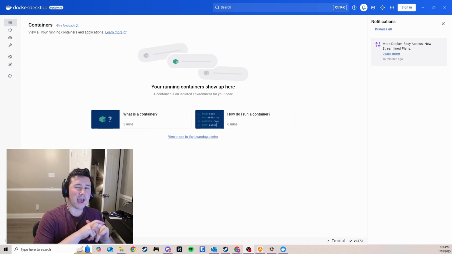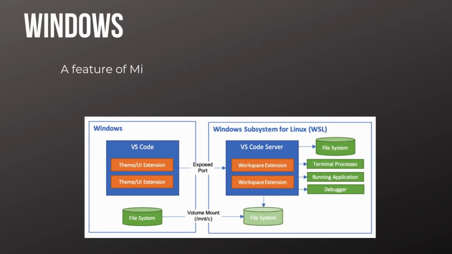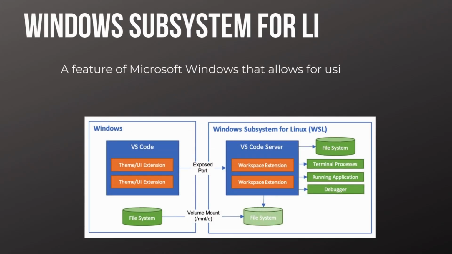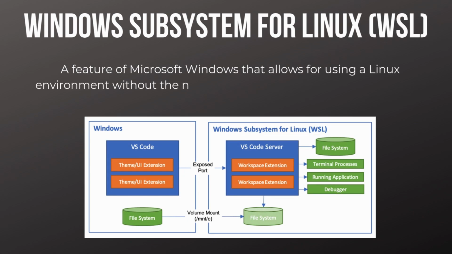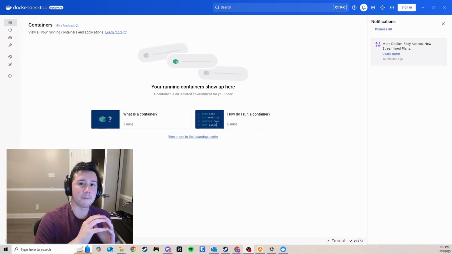If you do have any issues, comment down below what issues you're experiencing, and I'll be happy to help with those. I have had some issues with Windows Subsystem for Linux, so maybe I can help out and provide you some clarification on that. Now that Docker is installed, we should be able to start looking at building a Dockerfile and actually building an image. So let's get started on that.